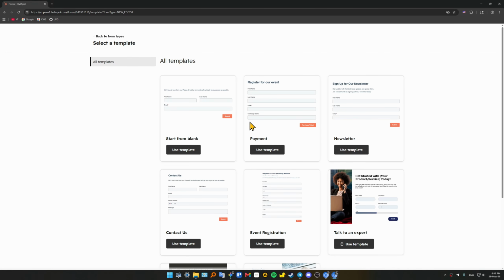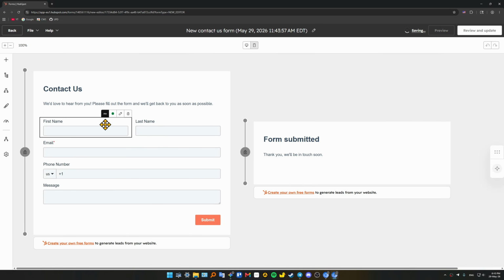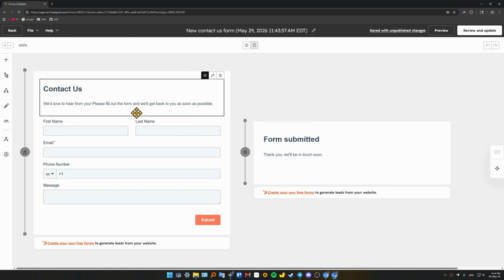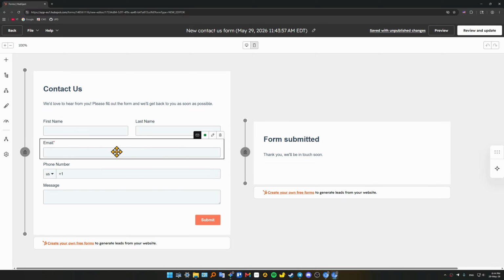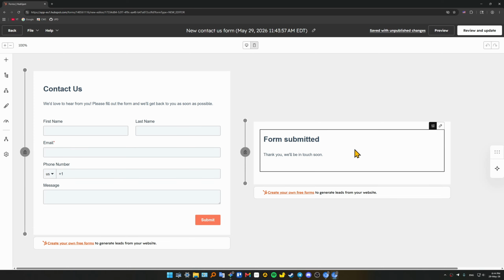Next. Then choose a template. Let us choose something cool. For example, this one looks great. Very familiar to what I'm used to on other websites. Okay, and there you go. And you can just use fields like name, email, custom priority tag, and just drag them into this design canvas. So as you can see, we have similar usual stuff like first name, last name, email, phone number, and message. And then this is going to be the final message that says, thank you, pretty much just greetings to someone who filled up this form.